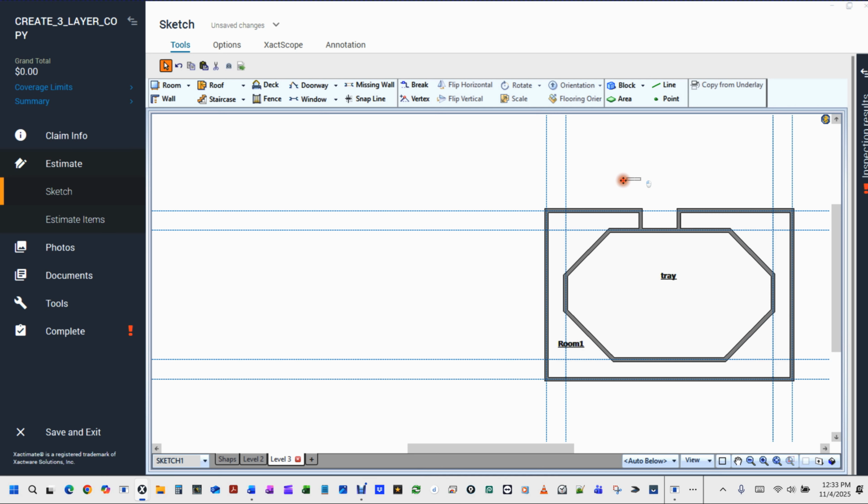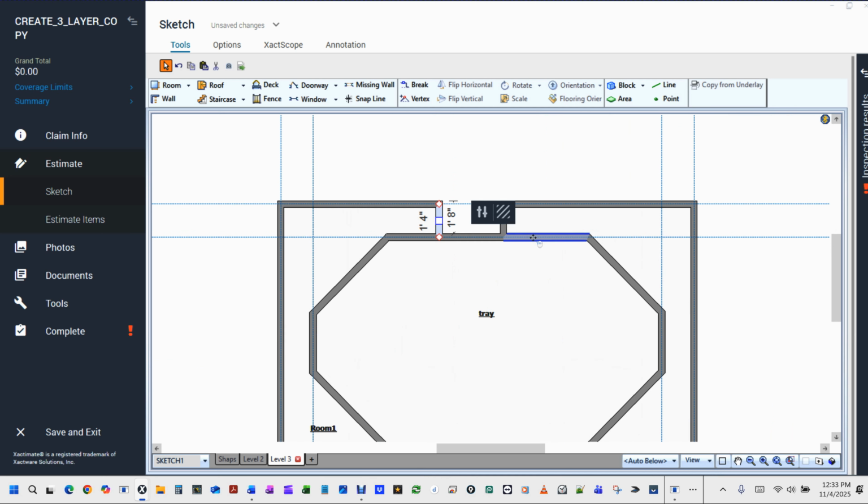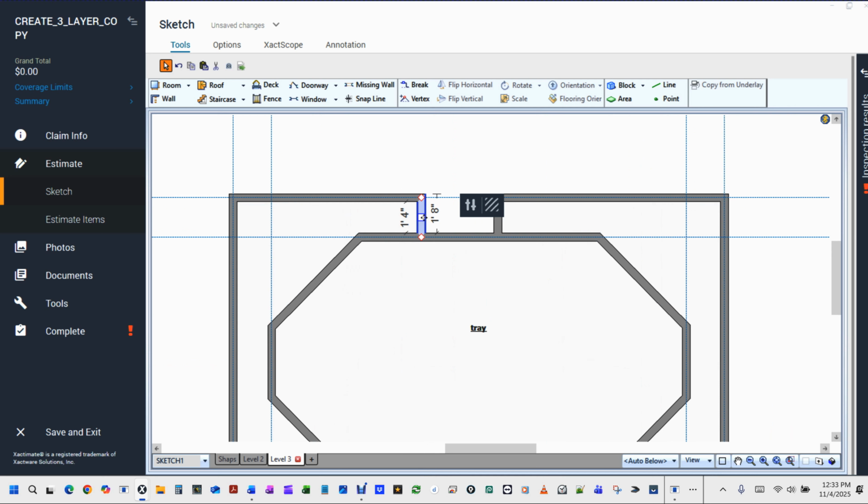Okay, now I'm going to move this over. Hopefully yours looks like this. I want you to grab this. Here, let's enlarge this area. I want you to grab this wall. I want you to hit the control key. While you're holding the control key, left click and snap to that other wall. Now it created an additional room.